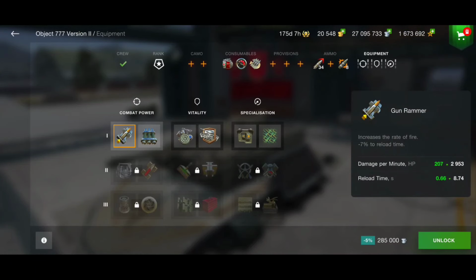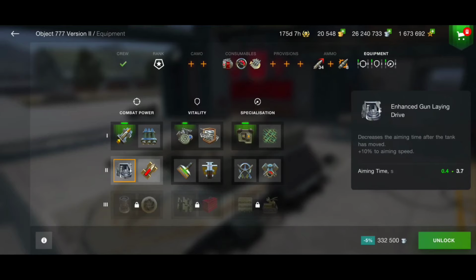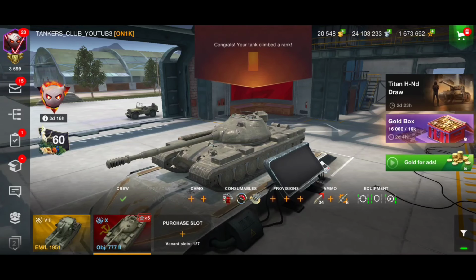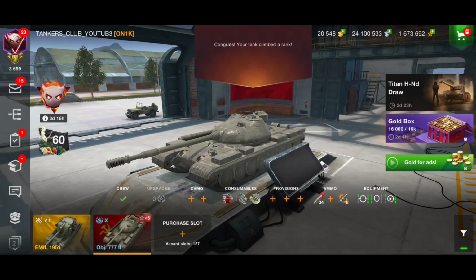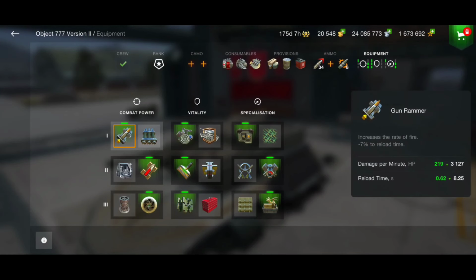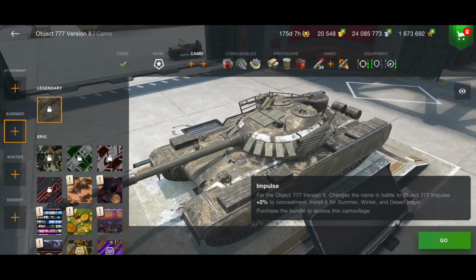Let's get the equipment first, and we're already jumping to 2.9k of TPM. That's really so insane. Let's go for more armor, better gun dispersion, this high-end consumables. Do we have any special consumables here? No, we don't. Yeah, oh man, I'm so excited. That was such a lucky opening this time. And with all those consumables, we will reach 3.1k of TPM. That's really so insane for a tier 10 heavy tank.